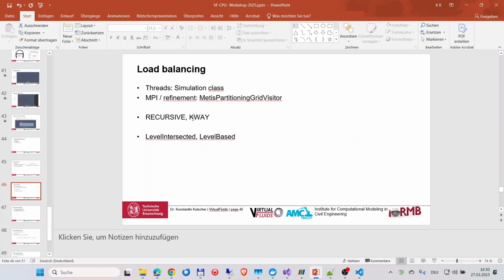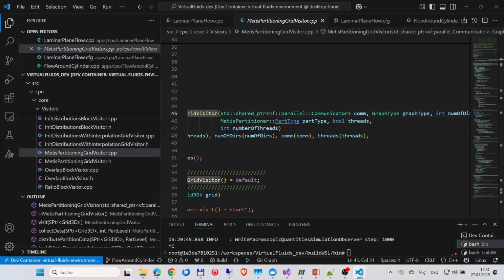Okay. The second set of important parameters which influence your load balancing is this level intersected and level based. And yeah, this graph type as a second parameter.